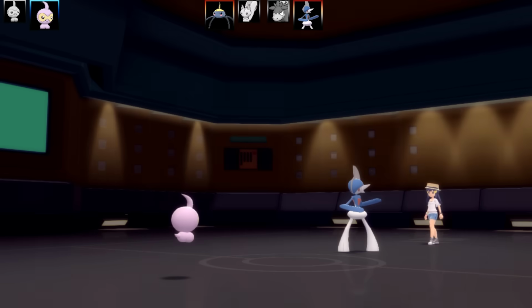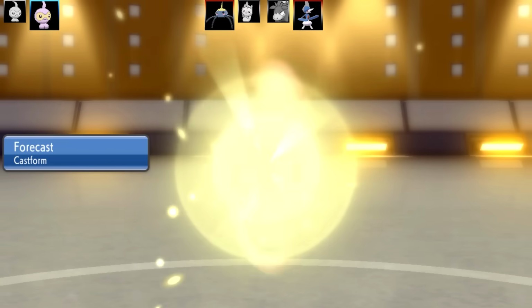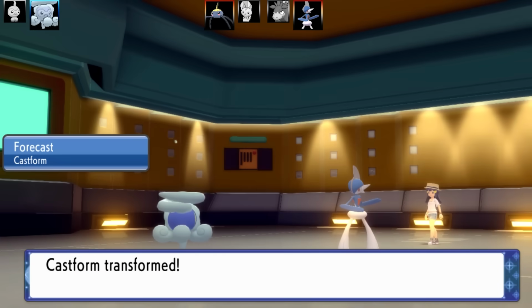So setting up the Hail against the Gallade, I thought, well, I might be able to get lucky here with some Bright Powder, right? If Bright Powder activates, I can hit it hard and fast with the Blizzard and maybe get a freeze. That was the idea anyway.